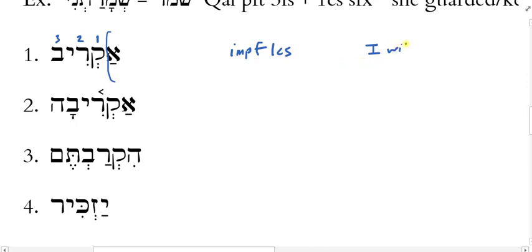And perhaps I will. The yod in the middle, what does that tell you for the stem? That's looking hifilish, isn't it? Does the hifil also have an A-class vowel under the prefix? It does. So together, that tells me hifil. So I have karav in the hifil, imperfect 1CS. So I will hifil karav.